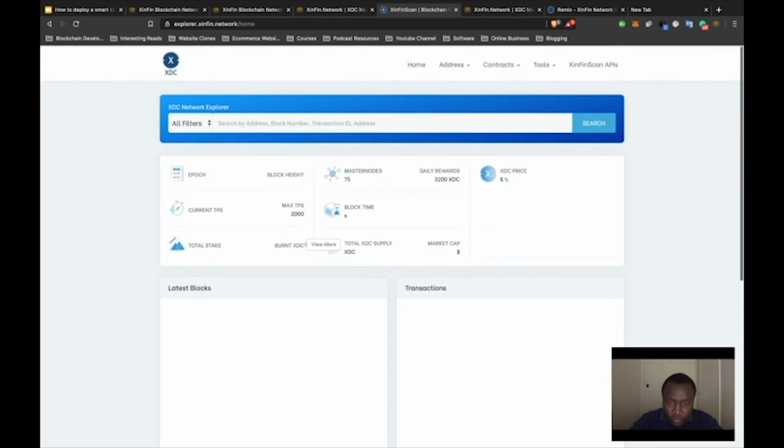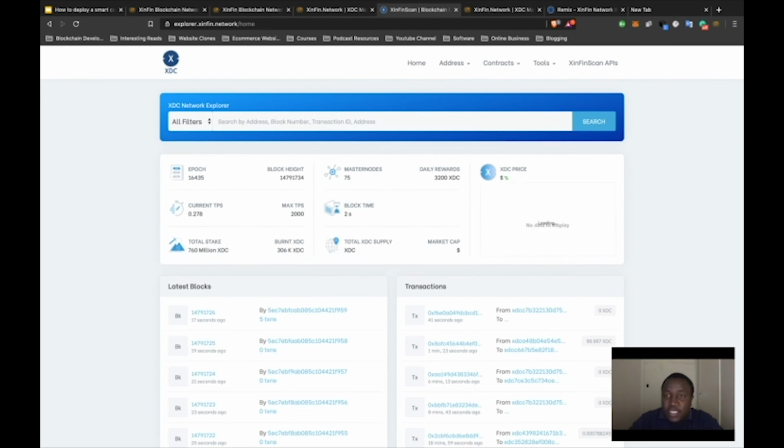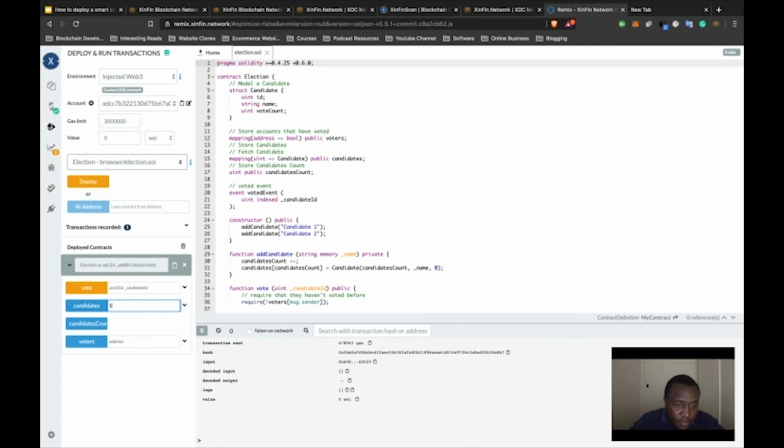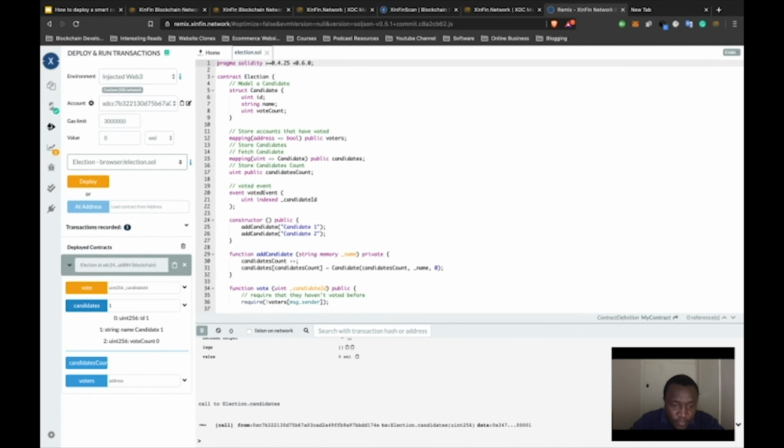So the next thing that you want to do is check if the contract is doing what you want it to do. So let's set candidate number 1 first, and let's see what's gonna happen. Right, call to election.candidates.